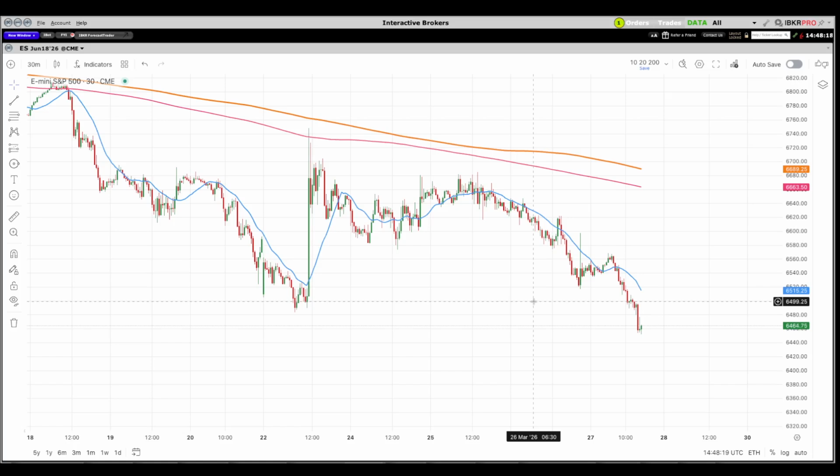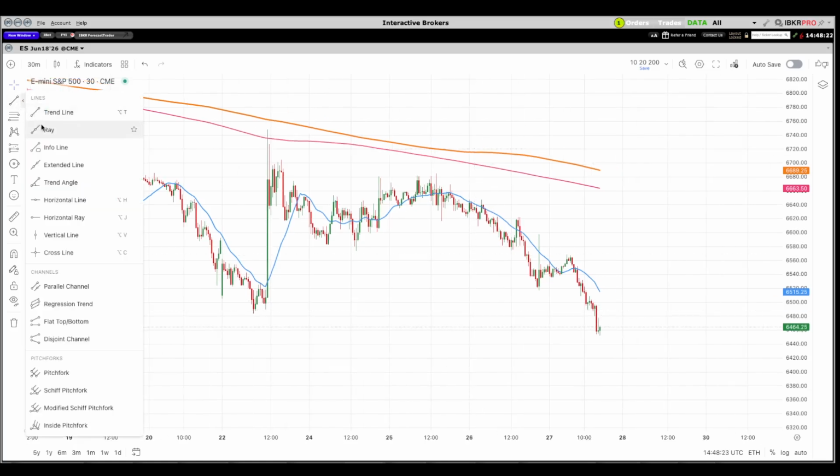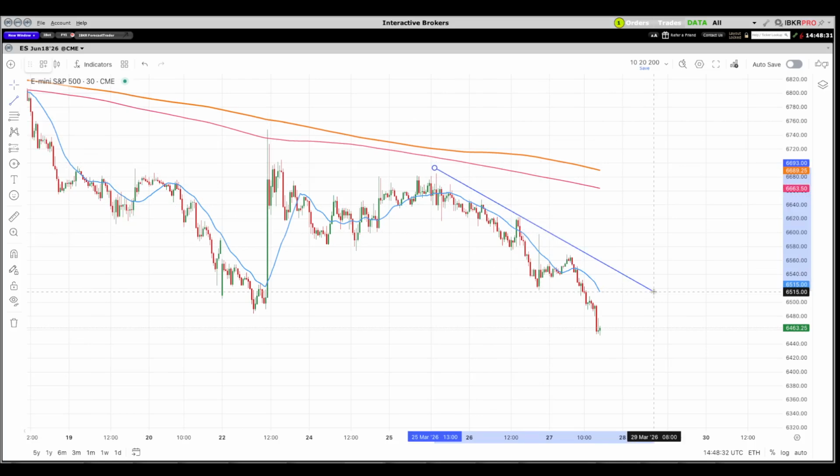So where do I see the level? Where would I be buying at? Would I be buying on a Friday with weekend news? I'm not sure. I'd have to assess what's going on at that moment. But we're looking at the next couple of hours. I'm just going to be a bit vague here. So we're going about here.